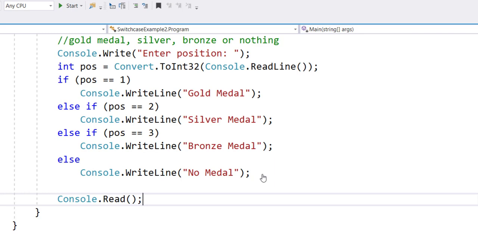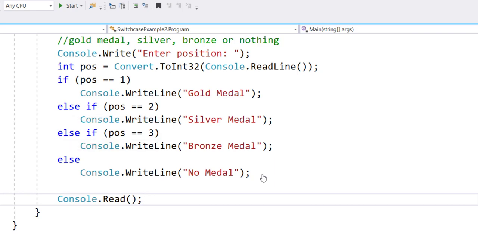Switch case only works in a situation where an if condition has equality in all conditions. If you notice, it's all equality comparisons all over. However, there is a lot of redundancy here, that every if condition had to repeat the variable name and had to repeat the equals to operator.